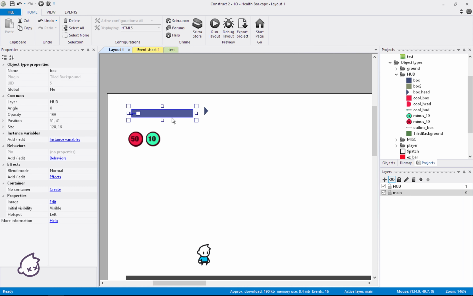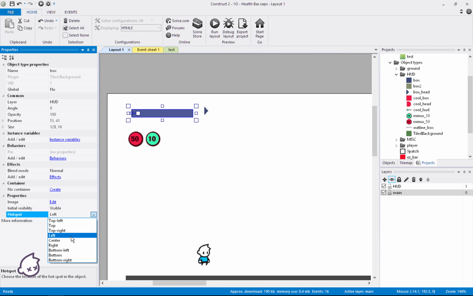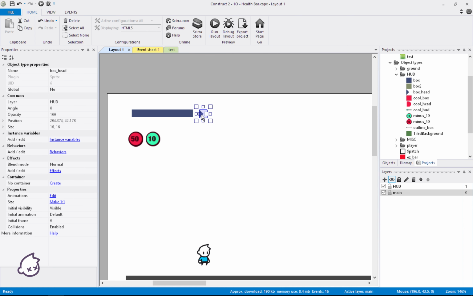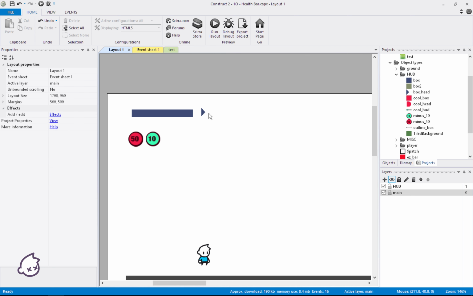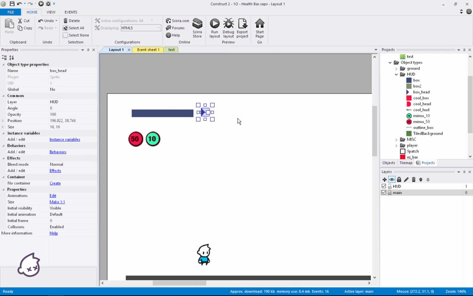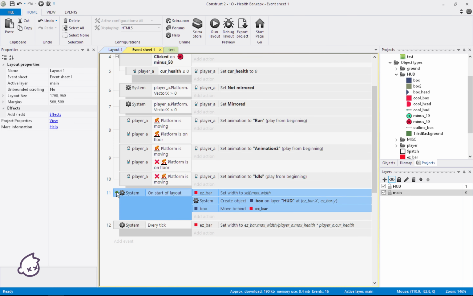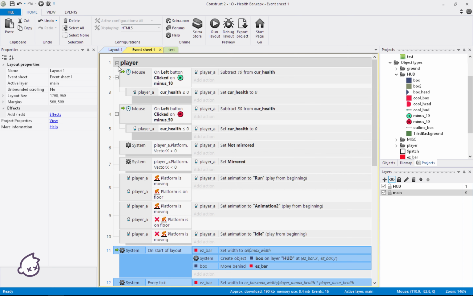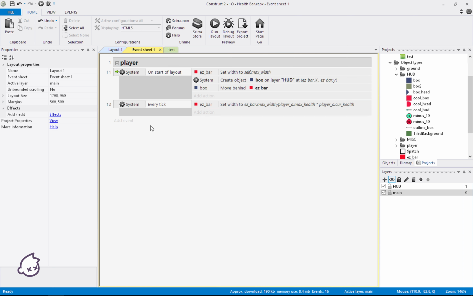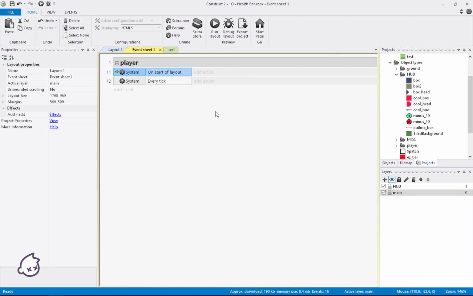A couple things that are important: make sure the hotspot is on the left again, not top left or bottom left, very center in the left, which is just left. That way our sprite over here can interact with our object. So how you do this, and these are both on the HUD layer just to make sure. Okay, so let's go into our event sheet, and we can hide this for now. So on start of layout, I'm going to get rid of this stuff for now. If you guys want to use that, then you could stop the video right here.